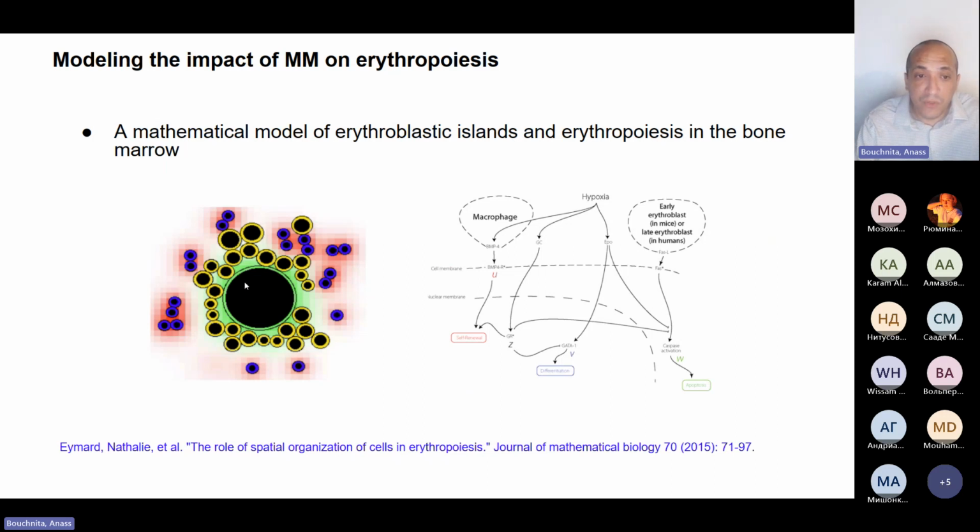There is a macrophage in the middle, and then we have the colony-forming unit, erythroblasts, and the reticulocytes. These are two stages of red blood cell maturation, and there is a feedback because these reticulocytes secrete some proteins which lead to the apoptosis of these other cells. And so the population of these cells remains approximately constant. This is an interesting model because these cells can either differentiate, which means dividing and becoming reticulocytes, or they can proliferate, which means they can divide and give rise to two daughter cells of the same type.